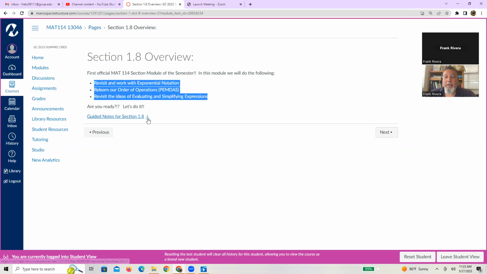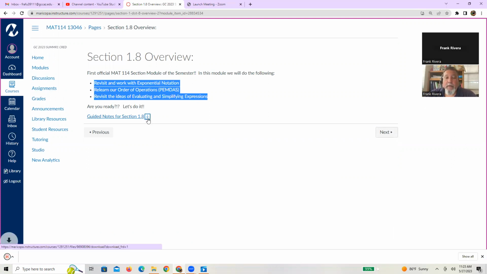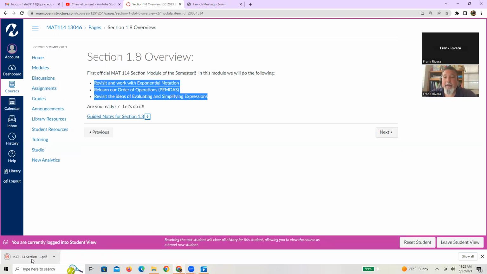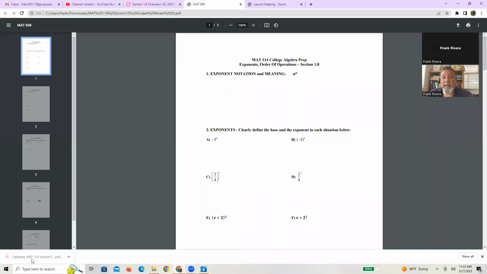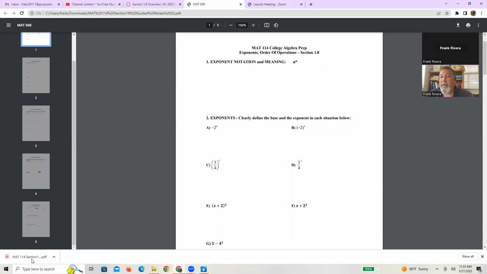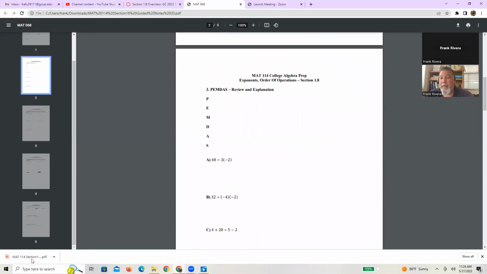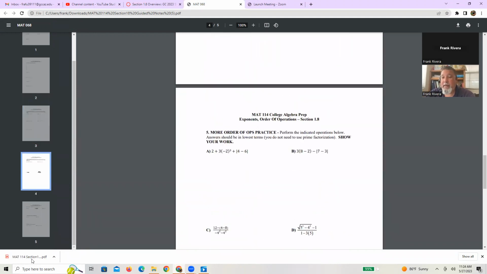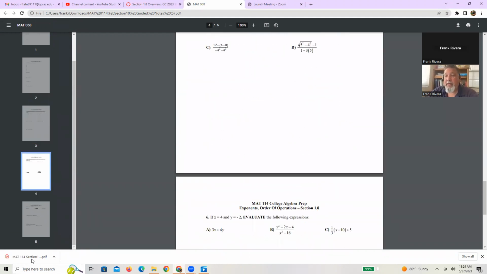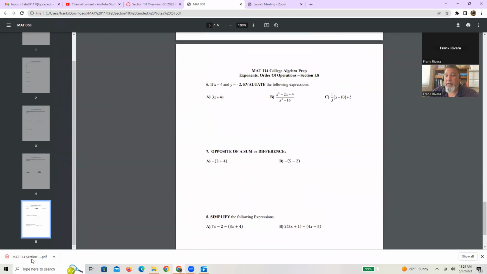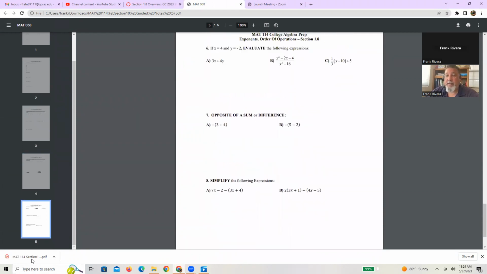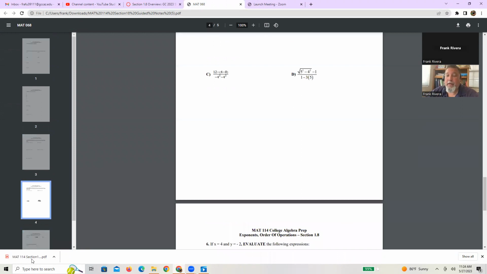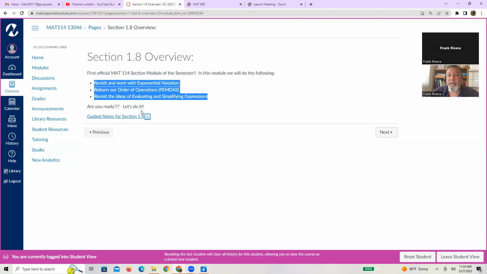You're going to upload your guided notes, right? And so what you'll see in these guided notes, it's basically several pages long, right? It's 5 pages long, but I'm going over exponents. I'm going over your order of operations, famously known as PEMDAS, practicing PEMDAS, right? Still more practice of PEMDAS, and then evaluating and working with expressions. So just as promised in the video, in the objectives, right? So there they all are. So I told you that's what we're going to learn. You saw it in the guided notes. Again, if it looks familiar to you, good.